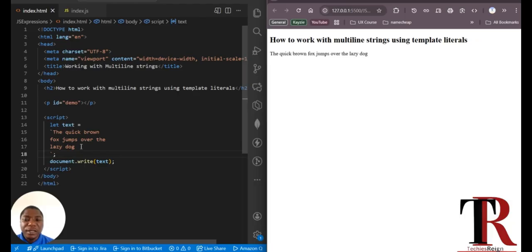But if you want it for legibility or elegance, you can see that as we break and put each of this string on a new line, it looks neater, and yet we are still getting the correct output in our browser. So template literal allows you to escape this issue of unexpected keyword identifier or the error that we saw earlier in the console. So this is how you use template string with multi-line characters when it comes to working on string.